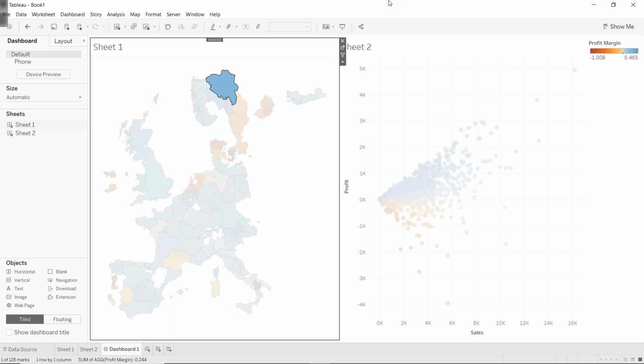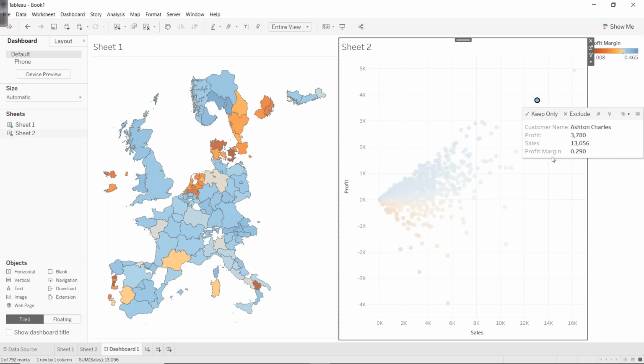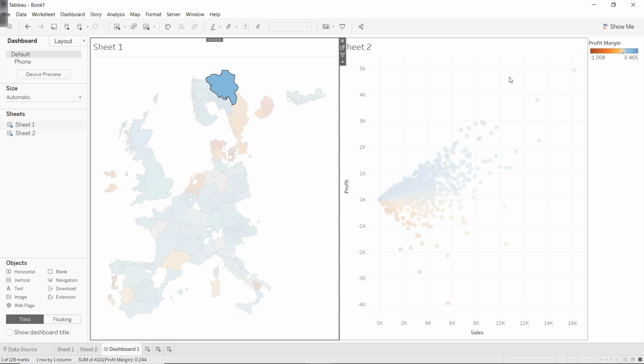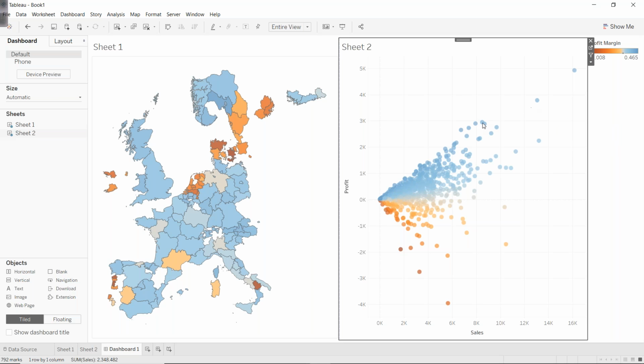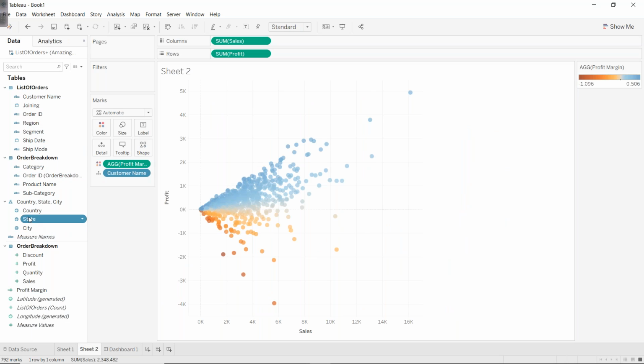Now here I am not filtering the data. That means I need all the data. But suppose customer is purchasing a product from multiple locations, then Tableau is getting confused. Because let's say, for example, this guy purchased the product from multiple locations. So when I am selecting this state, he must have purchased the product from this state, but he purchased the product from other states as well. And that is the reason it is actually not able to show anything in the scatter plot. So for that, I have to add state also in this scatter plot.